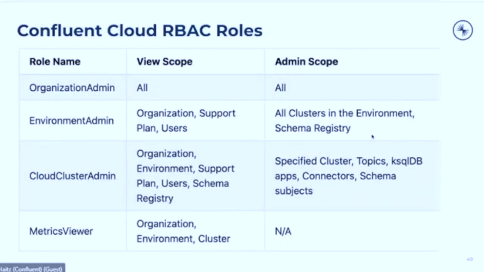Maybe we pick an example. If you think about the organization admin, this is the role at the root of the Confluent Cloud organization: billing, setting up the SSO, but also service accounts. Service accounts are linked to the organization admin, and then moving down the tree, environment admin is linked to a certain environment and has then no visibility into other environments that are available in Confluent Cloud.